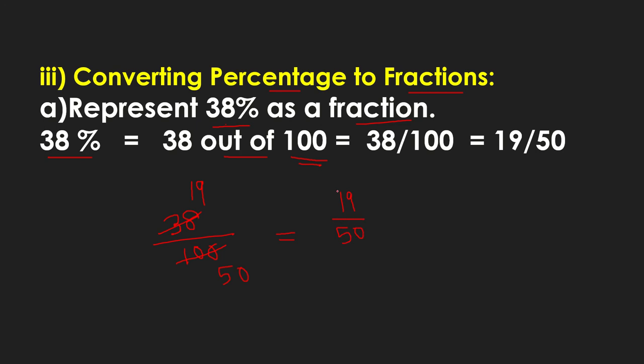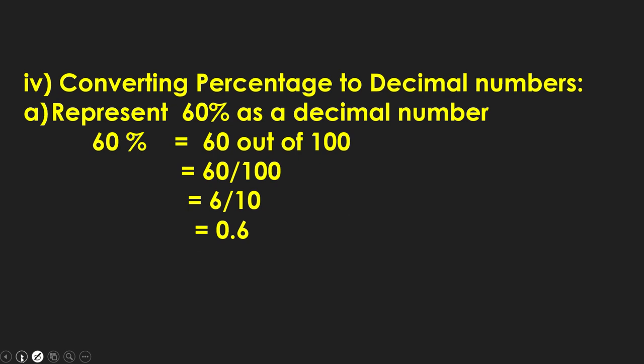Let me show you another example. 5 percent. Very simple. 5 divided by 100. 5 equals 1 times 5, 100 equals 20 times 5. So that's 1 divided by 20. That represents a fraction with a denominator.